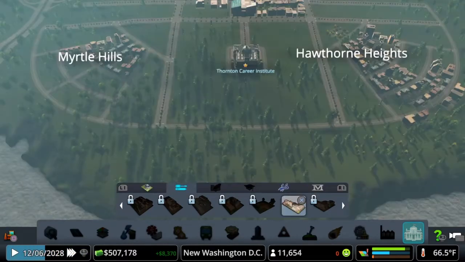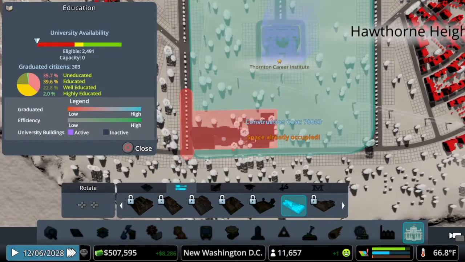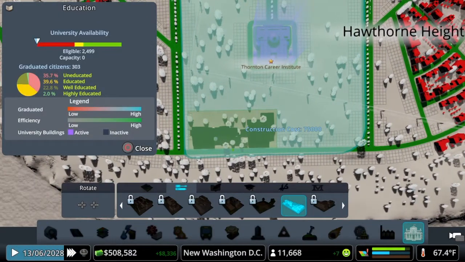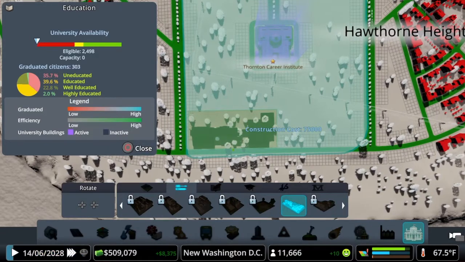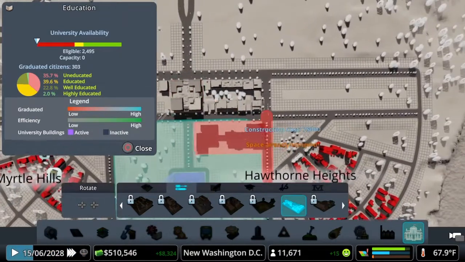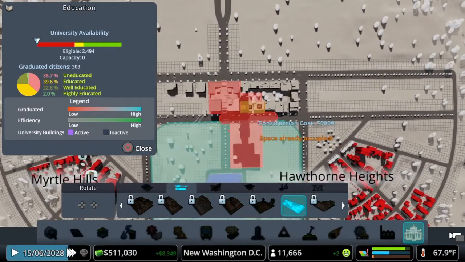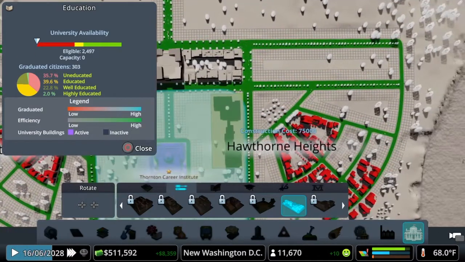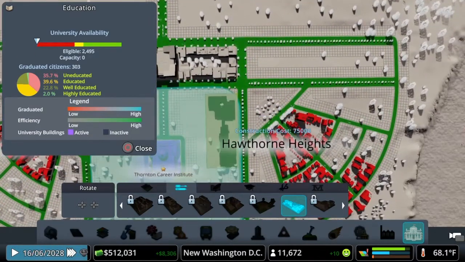Alright, so we're going to put the police academy down here. And pretty much what we're going to have is everything facing out, the big buildings facing out to roads. And actually, you know what? I think I'd rather have the police academy... can I fit it up here? No, I can't. I can't fit it either way, can I? Nope. Maybe put it out here.